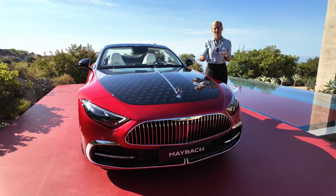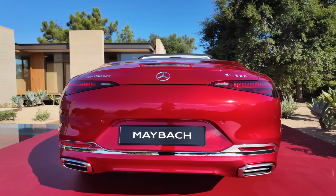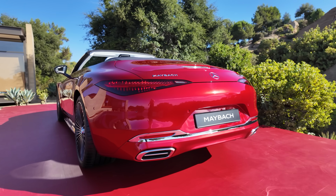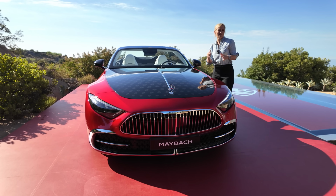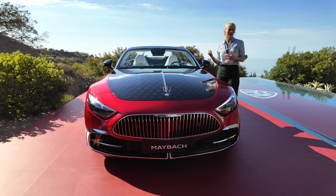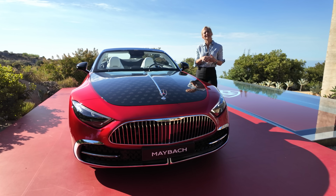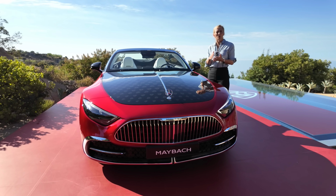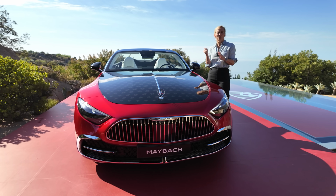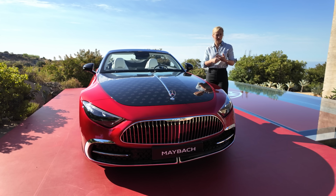There are some things that they do very differently in here. The camber on the front wheels is a little bit different. There are different dampers in the rear, just so it gives you more of that Mercedes-Maybach driving feel. You do have the 4MATIC Plus system in here. That's the all-wheel drive system, the advanced version of it, and that is also tweaked a little bit to give you more of a Maybach feel. That's going to give you power at all four wheels. You do have rear steering in this also. I'm going to imagine it's the same as what is in the C63 SE Performance, which will be speed limited as well. I think it's up to about 60 miles an hour that you have more of a degree of turning on those rear wheels. But rest assured, this is going to be really nicely powered. It is going to drive really beautifully.